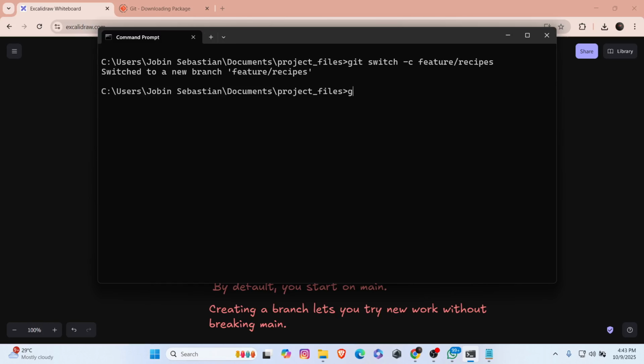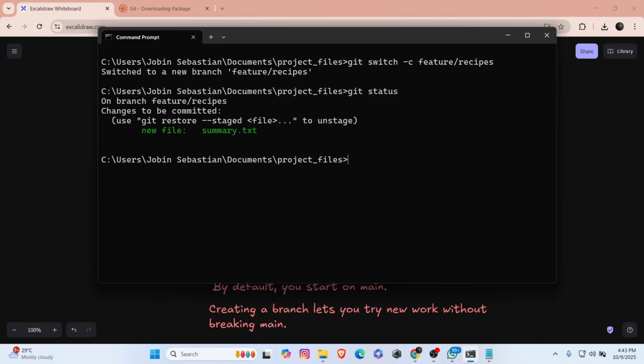Now if I check git status, you can see your branch has changed to this one. Previously it was pointing to the main branch.